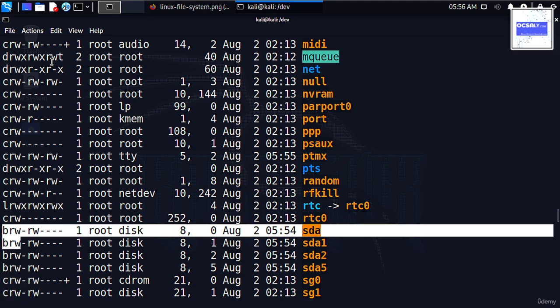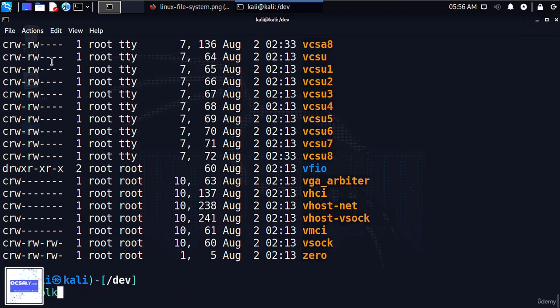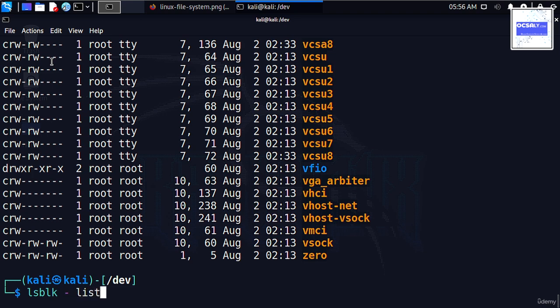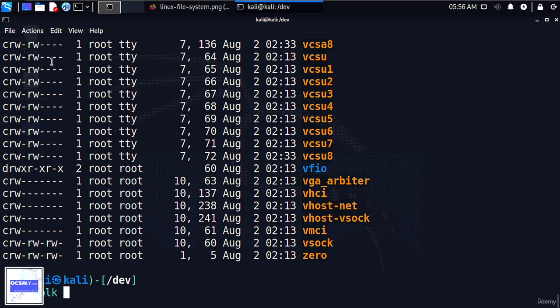So, list block devices and information with the lsblk command. The Linux command lsblk is short for list block devices. This command lists some basic information about each block device listed in the dev directory.